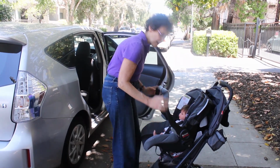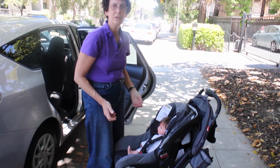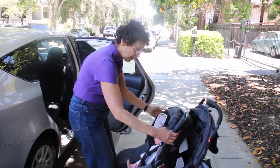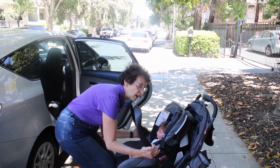And then to get this out of the way, again, make the palms of your hand do the opening and not the thumbs. Okay, no thumbs, palms. Okay?